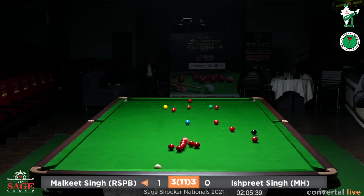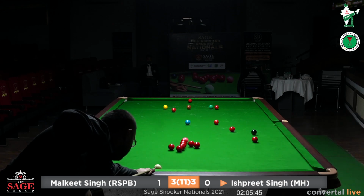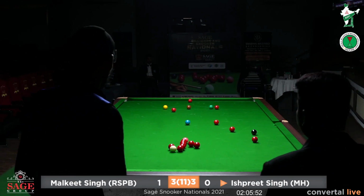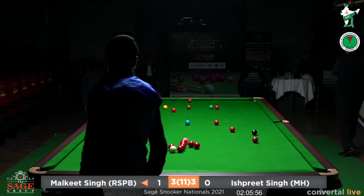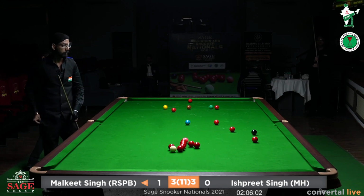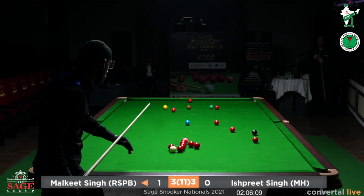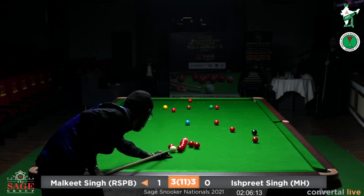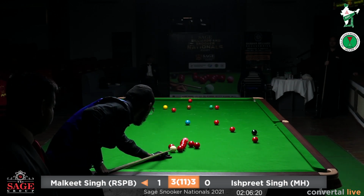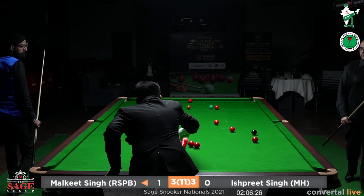This is another set pattern in the game, that when this kind of safety play sets in, all the reds keep on going to the lower half of the table, next to the brown spot. Irfan, I remember one match in the national quarterfinals, where I beat Heats 80 in 1990, and we had a frame where we kept on playing safety, and all the 10 or 12 reds were below the blue spot. I got one opportunity in the center pocket which I took, and I made a 93 clearance from the balk colors. That's a very great break. So I took all the 15 reds and cleared the table with 93.